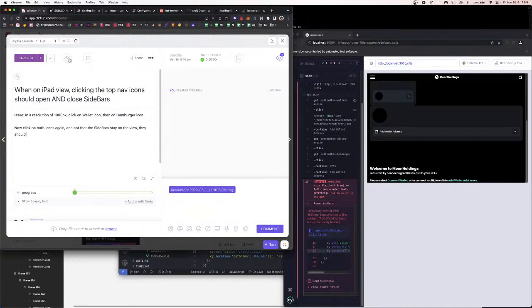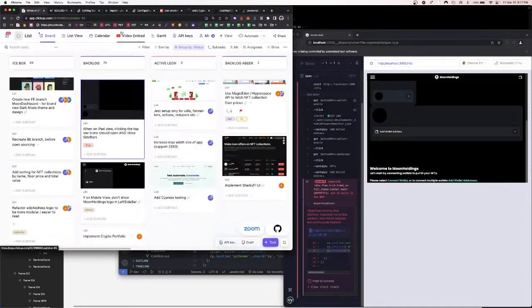They should go away if their respective icons are clicked again. So this is more of a bug, yeah, more of a bug. Comment. Now we got these created here.